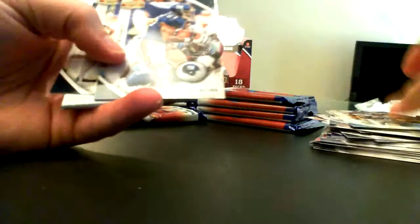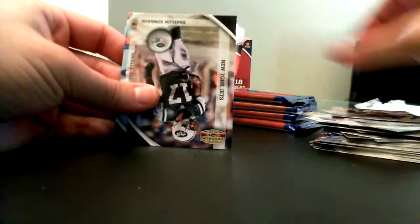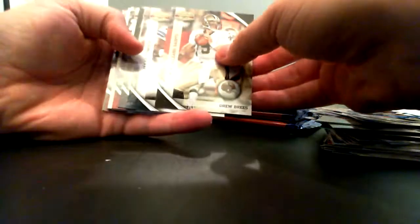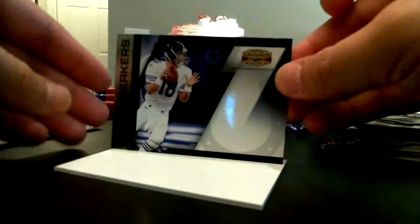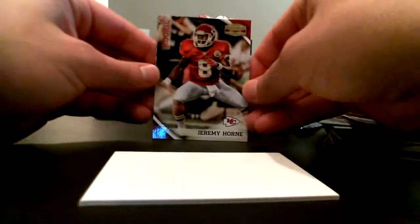Steve Smith, Burleson, Jacobs, Kyle Orton — who's having a Pro Bowl year despite the fact that the team is playing horrendously. There's a Steve Smith X out of 250, Trent Williams, Braylon Edwards. Here's a Peyton Manning Game Breakers in a cool old school uniform — you can see the gold there. That's a neat card, a silver foil with no serial number. Here's a Jeremy Horn rookie card.